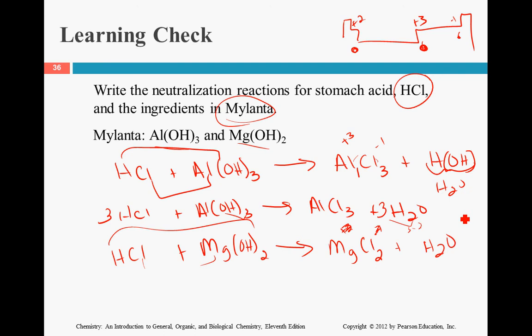So from here, once again, we're going to balance. Notice I have hydrogen in 2 different places on the left-hand side. So I'm going to ignore that for now and go to the chlorines. I have 1 chlorine on the left, I have 2 on the right. So I'm going to multiply the HCl by 2. Magnesium, 1 and 1, so we're okay. Oxygens, we have 2 here, because this gets multiplied by 2. So that means I need to multiply that by 2 on the right-hand side. That means I now have 4 hydrogens on the right. I have 2 here and 2 here, so that's 4. So we're good.